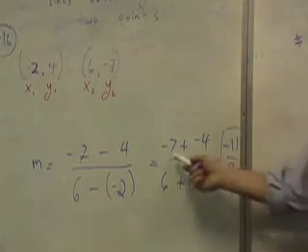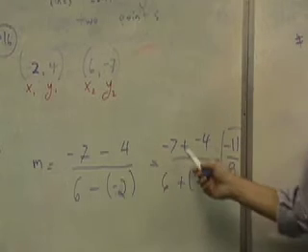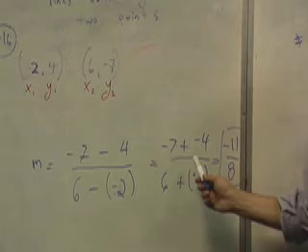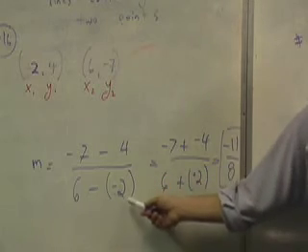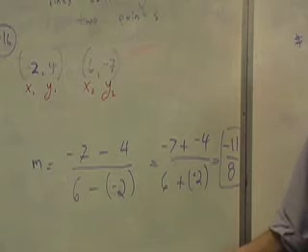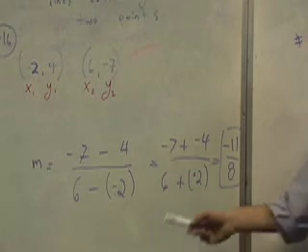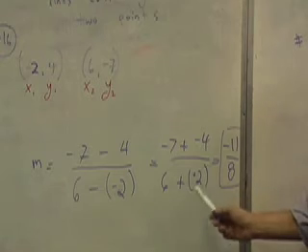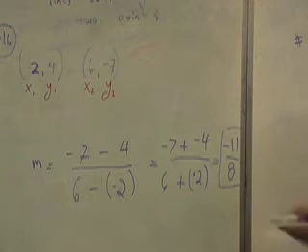Notice how I very carefully made this negative 7 minus 4 into negative 7 plus negative 4, right? See, right? And here was 6 minus negative 2. I didn't do any shortcuts. I didn't just do pluses through there, okay? I didn't get religious and make crosses. I went ahead and did this. I went 6 plus positive 2. And that's what I did, okay? And now it's negative 11 over 8.